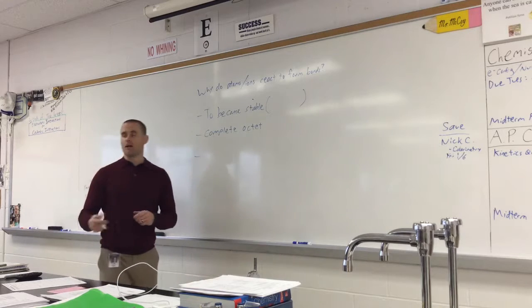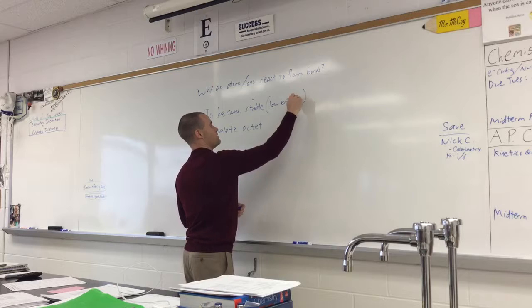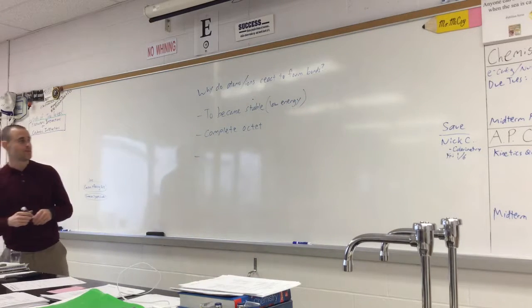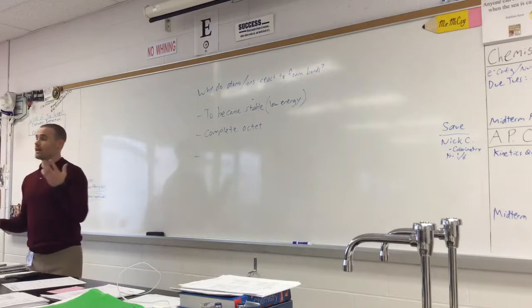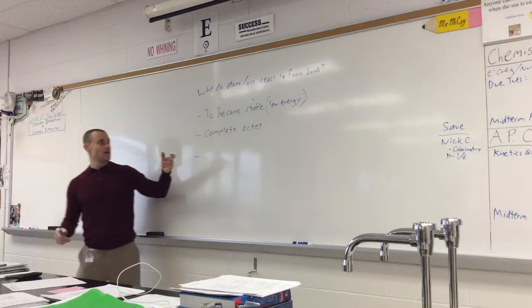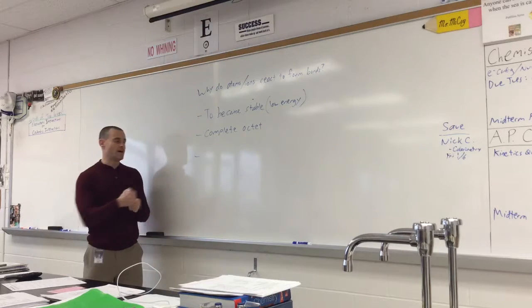To become stable, I'm just going to give it to you. It means low energy. Low energy is good in chemistry. That means stable, stability. High energy, not stable. So radiation, that's high energy. Okay? High energy particles. That's the opposite of stable. One more, another way to say this. Full valence shell, very good.